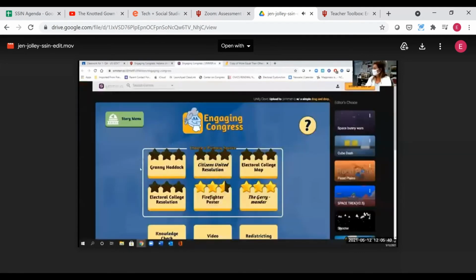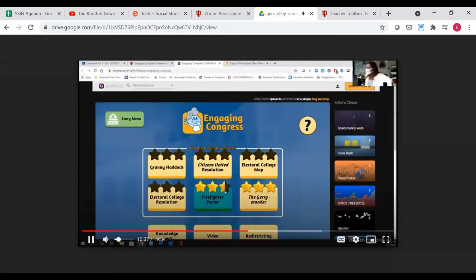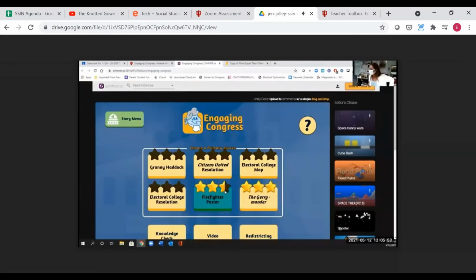All right, so this is the screen. Now, yesterday I played some of this on my own, and I purposely got one wrong to show you what it looks like. There are 3 answer choices, and I purposely answered one wrong, but then on the second try, I got the answer right. So you can see I got a half star there. If you were to miss all the questions, you would have a black star. Gold star means you got the answer right when you first answered it.